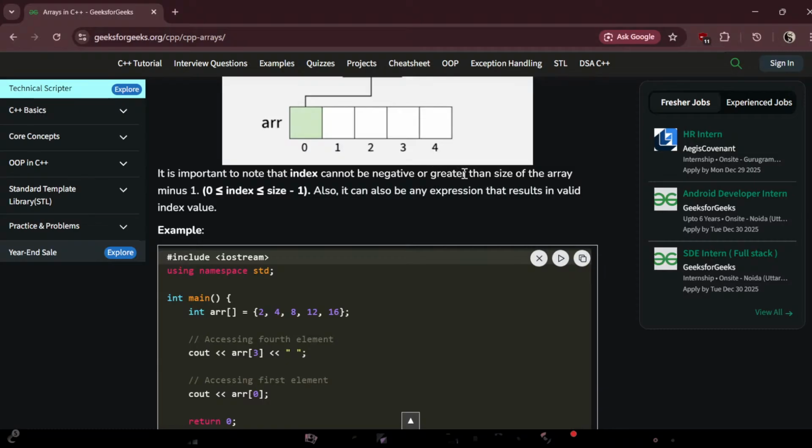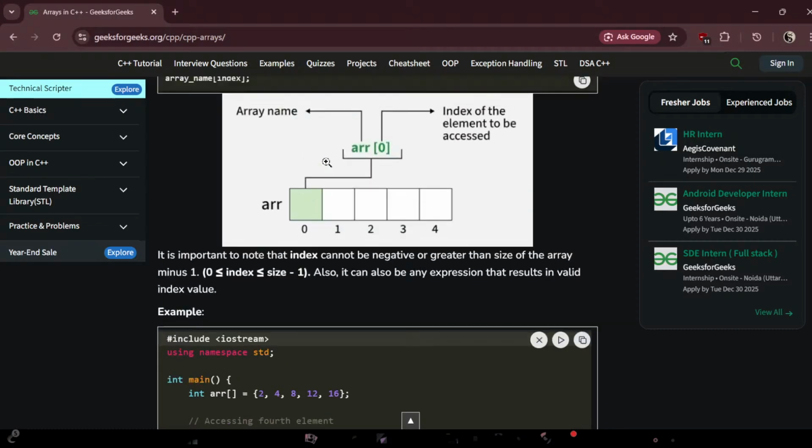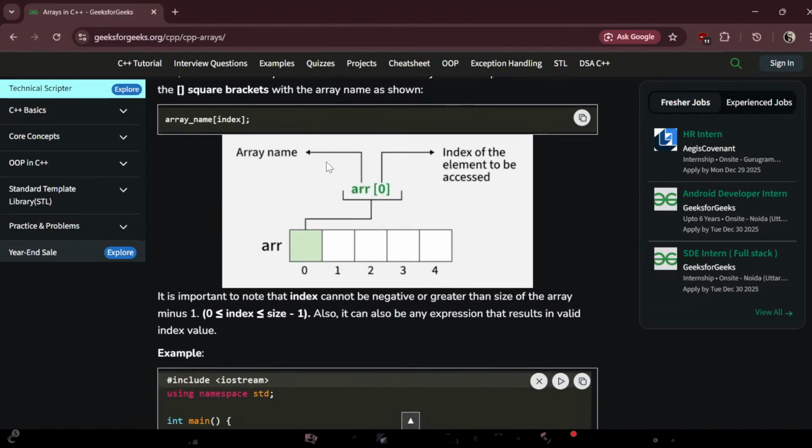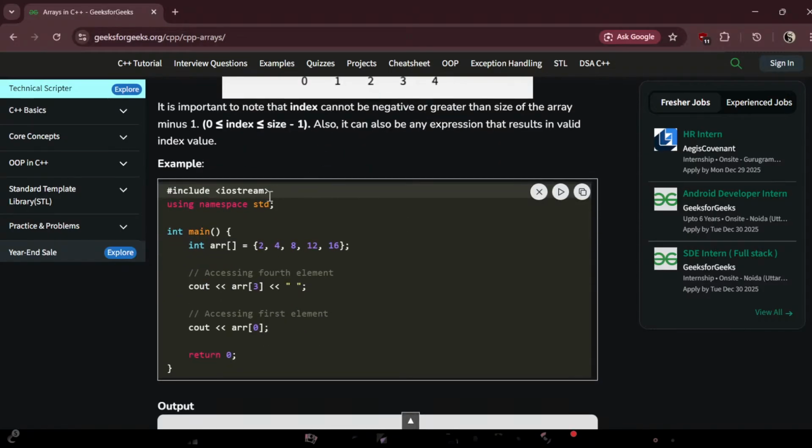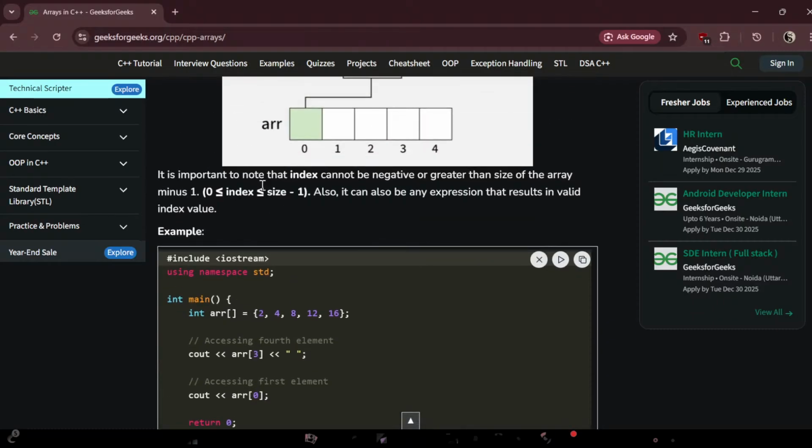Any index can't be more than the size, so it can't be 6, or minus 1, minus 2, like this. So this is the condition for the index. It will always be greater than or equal to 0 and less than or equal to size minus 1, not size.